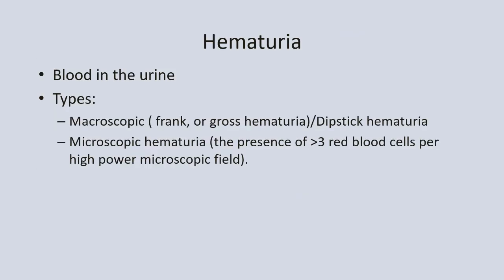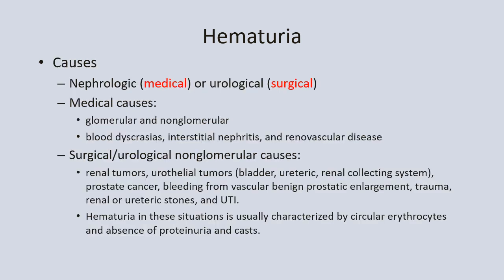Now moving on to hematuria, you have gross hematuria, also known as macroscopic hematuria, and then microscopic hematuria. So you have medical and surgical causes of hematuria. So medical causes are also nephrologic causes, so these occur in the nephron itself or in the kidney itself. And causes of this can be items such as blood dyscrasias or bleeding disorders. You could have interstitial nephritis. Remember, itis is the one that leads to blood. And then you could also have some form of renal vascular disease.